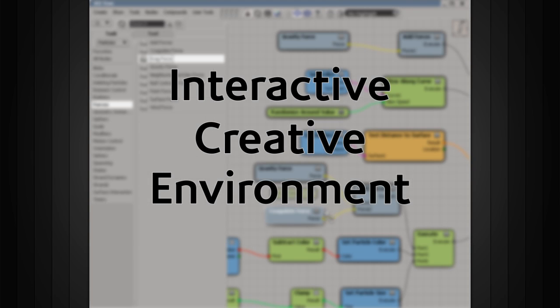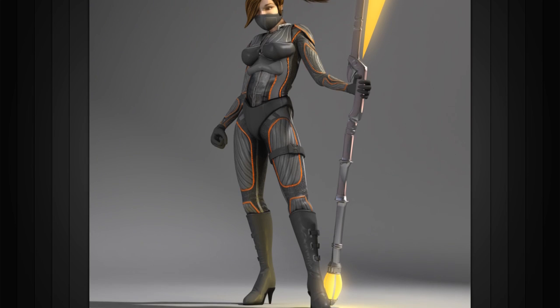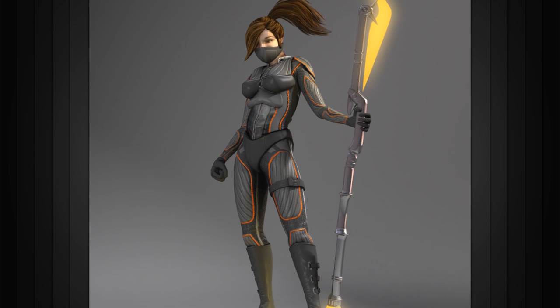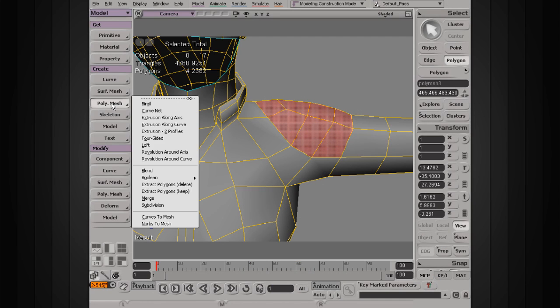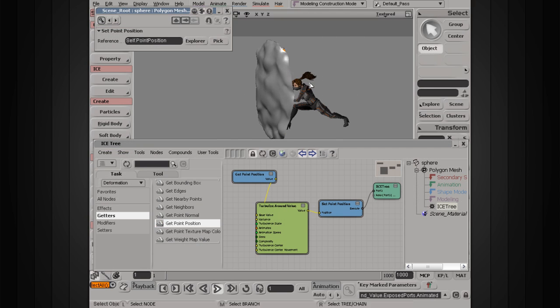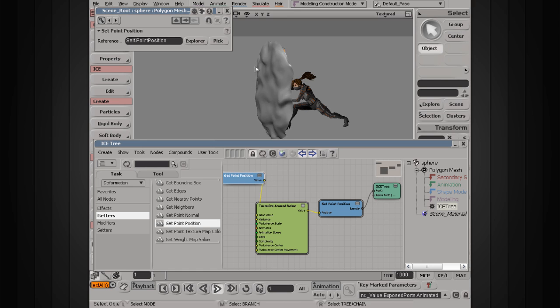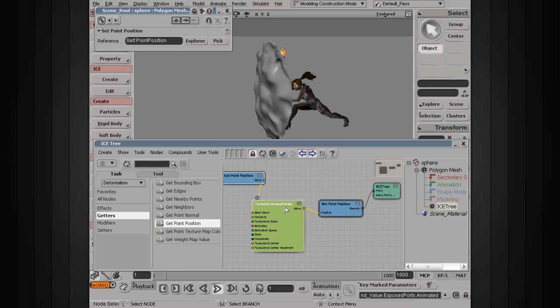Softimage quickly and easily. Now, there are many complex things we can do in Softimage without the help of ICE, but many of them already have their own easy-to-use controls, such as the various modeling tools. Now, there are some things we might want to do to a model that would be difficult to do, such as making each point of a model move in a certain way. This is difficult to do because our models have so many points, and if we don't have a preset tool, it's going to be difficult to do.